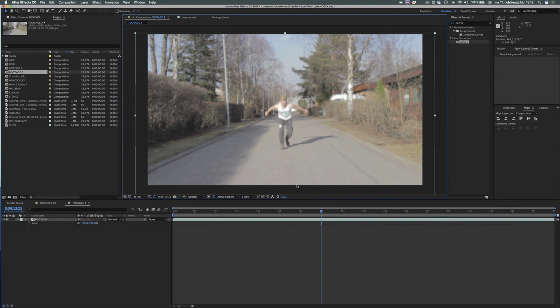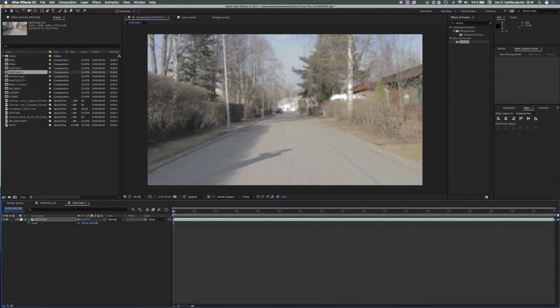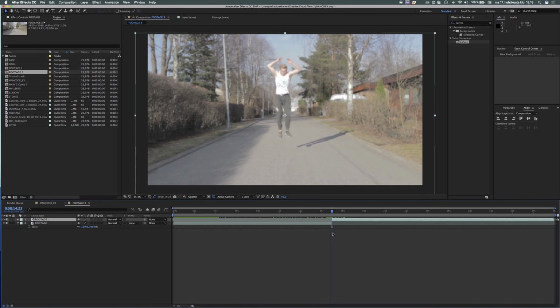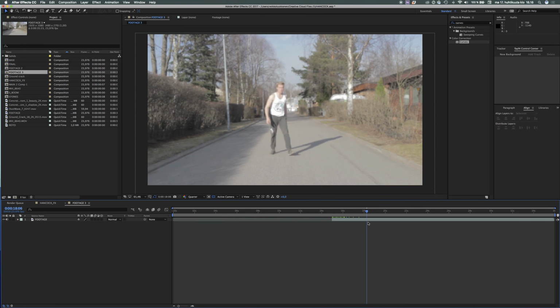The next thing we have to do is find the point where I'm going outside the frame so we can capture our clean plate. So we just scroll through the video to find it. That's one of the splits, but the other one we need is right here where I'm coming down from the air, because we don't need anything before that.